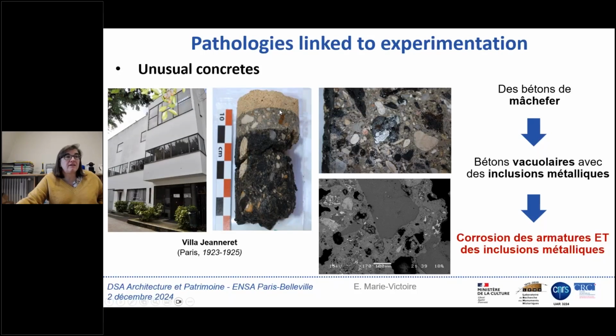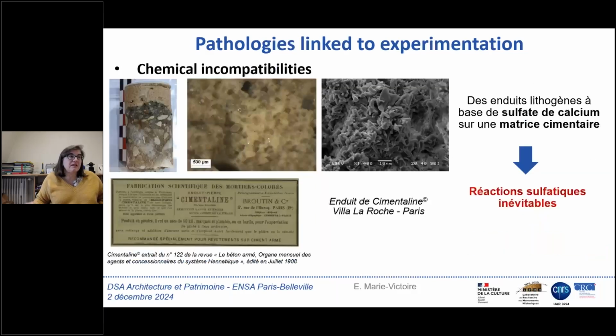On top of it, a render, and on top of it, a second render. And this second render, which was ochre colored, finally it appeared that it was gypsum. So he used gypsum outdoors directly on the concrete, which is today totally forbidden due to possible sulfate reaction. And that's exactly what has happened there.